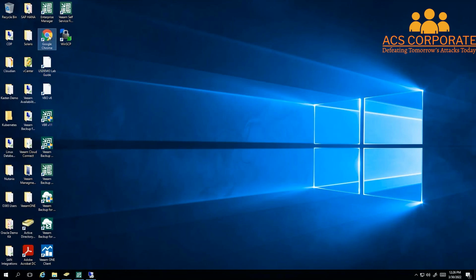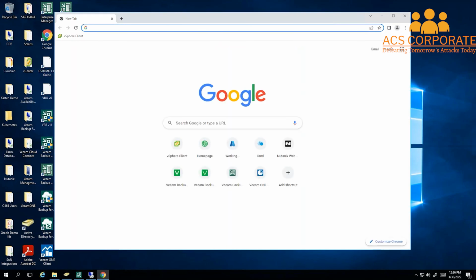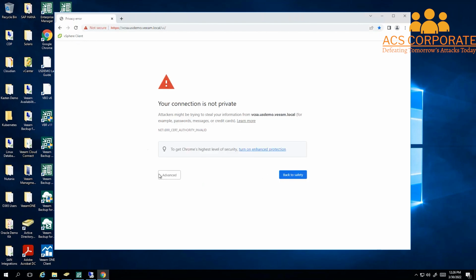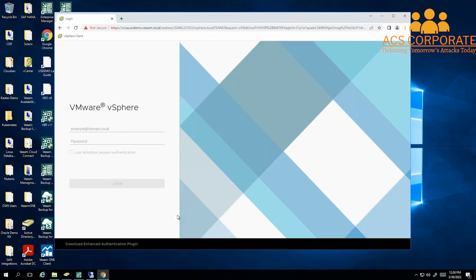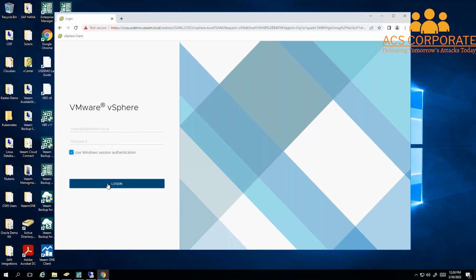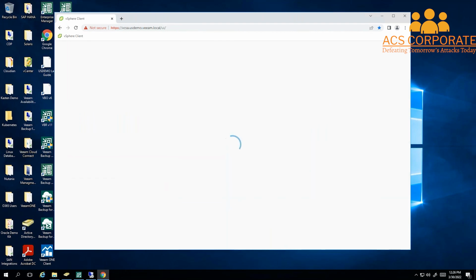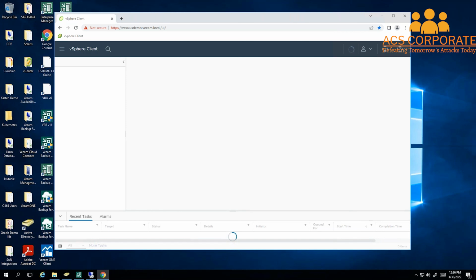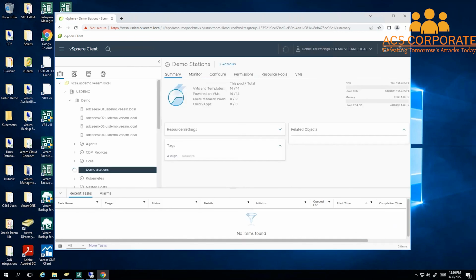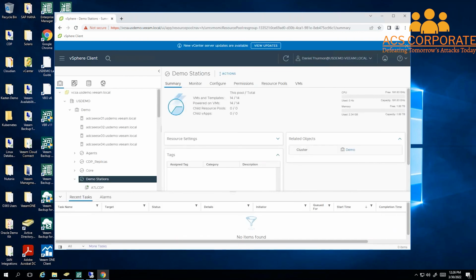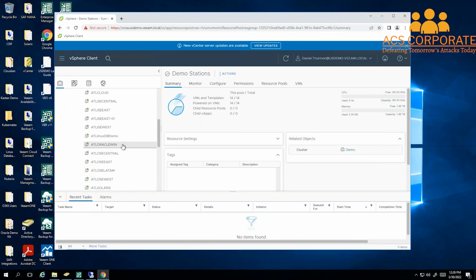What's happening right now is it's mounting that restore point on the Veeam server, and it is using the Veeam server's resources to get this up and running. So if you have 4 vCPUs and 8 gigs of RAM added to your Veeam server, that is what it's using. It's not reallocating 8 CPUs and 32 gigs of RAM, because this is a file server and it's pretty beefy. We're not allocating resources in your vCenter for that, okay? It's just running in the RAM cache on the Veeam server itself.